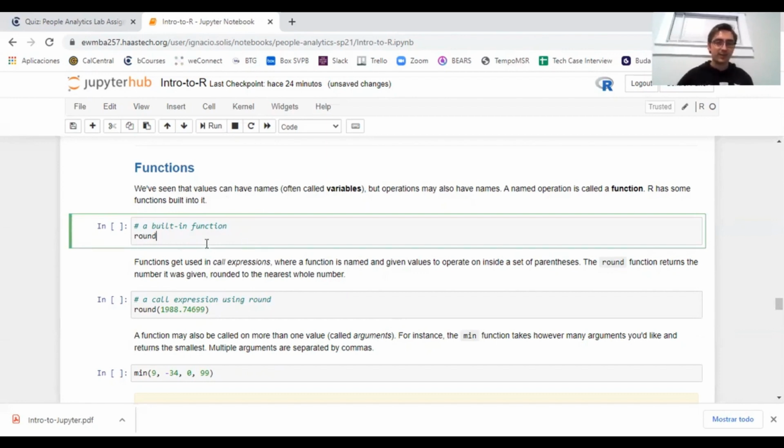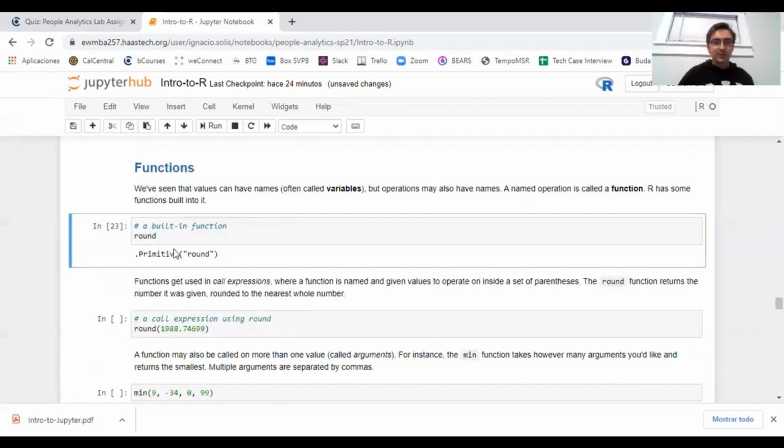It's a built-in function. If I run it just by itself, it tells me it's a primitive type. So it's already been developed and it's in the underlying R system.